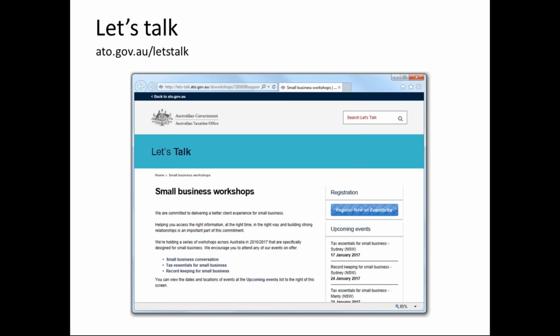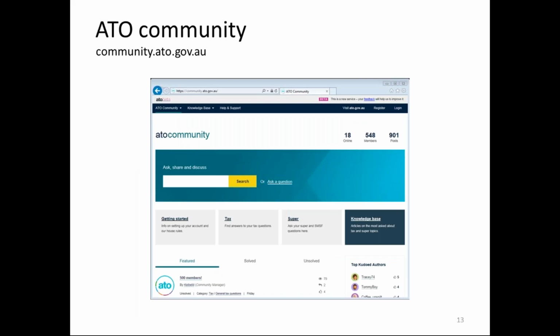Or you can also attend a workshop in person. The times and dates of approaching seminars around the country can be found on our Let's Talk page, and this is listed by state. So we have 3 standard topics that run from 90 minutes to 3 hours, where we provide information about tax essentials, record keeping, and employer essentials. We will also show you online tools and resources that can help you. And through this, you can have a chance to ask questions, and it is a great opportunity for you to network. It's a great avenue.